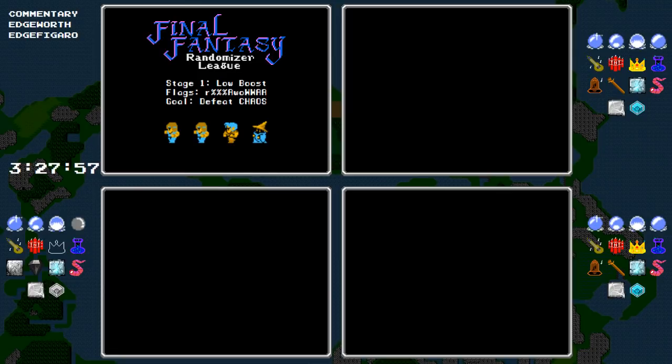Like somebody like Artea forfeits, it's usually because he's got a party that he can't beat the game with without grinding like 10 levels or 15 levels. Some people, when they don't take first or second place, they forfeit. Whatever you want to do, it's your SRL points time, but I don't really see the point in doing that.